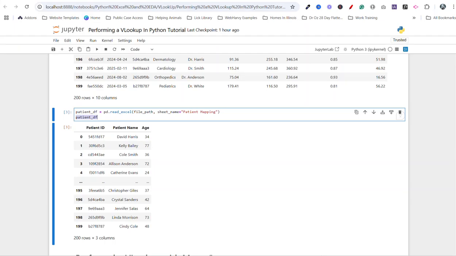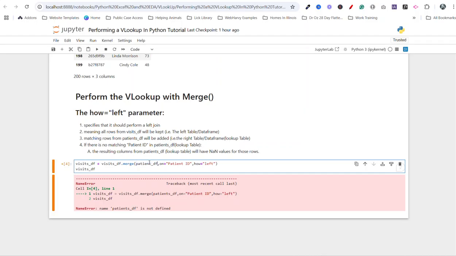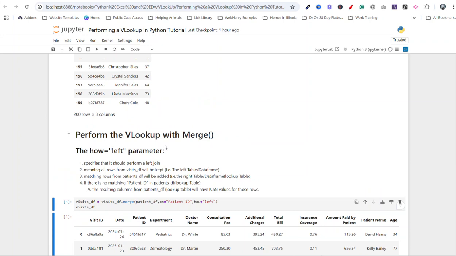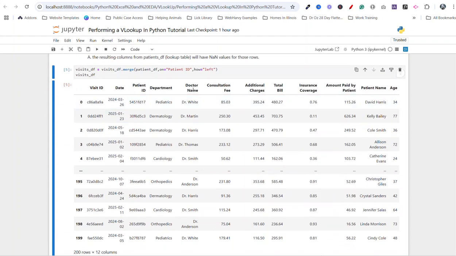I just did a typo. Let's see, where is it? There we go. I just misspelled something. Control enter again. And as you can see, here's the merged data set now. As you can see over here to the right, it brought in the patient's name and the age related to each patient ID.